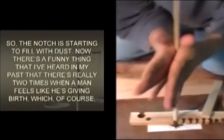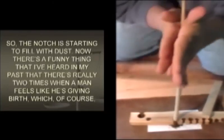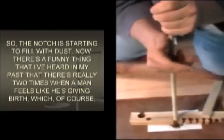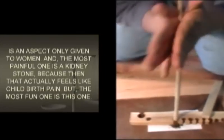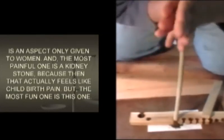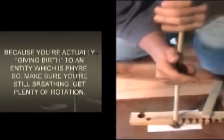Now there's a funny thing that I've heard in my past, that there's really two times when a man feels like he's given birth, which of course is an aspect only given to women. The most painful one is a kidney stone, because that actually feels like childbirth pain. But the most fun one is this one, because you're actually giving birth to an entity, which is fire.